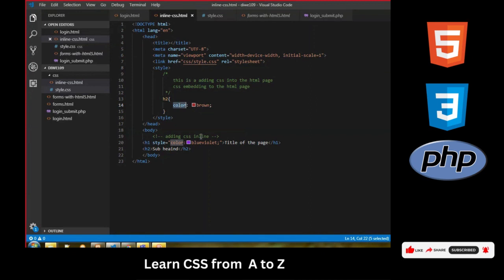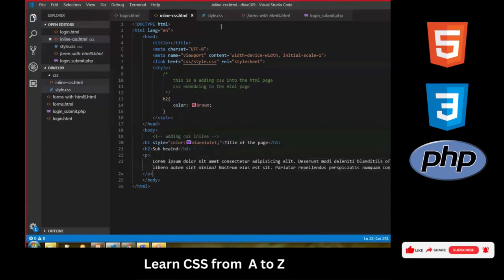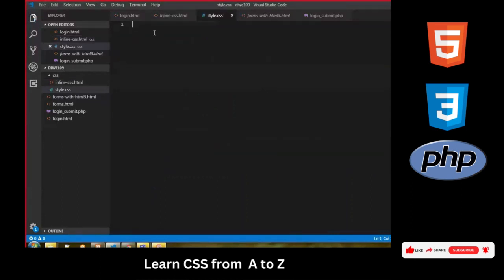Likewise, say we have a paragraph now, and the paragraph has some dummy contents. From the CSS file, I'll select the paragraph with the tag name and then give it a background color.